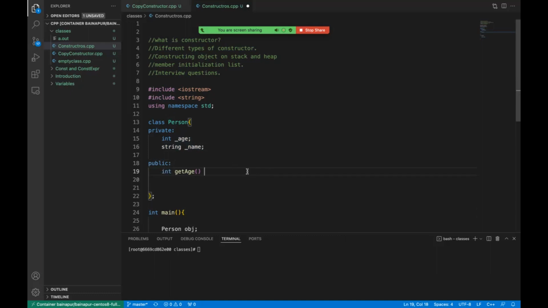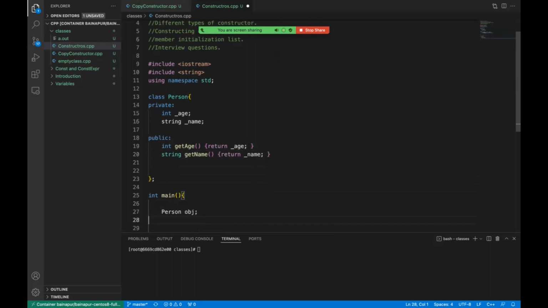This will return an integer, and this will return _age. I'll also write string getName, which will return _name.